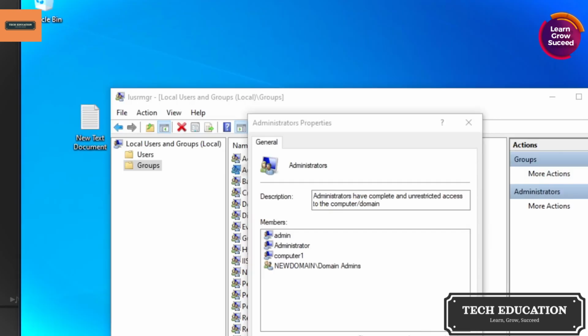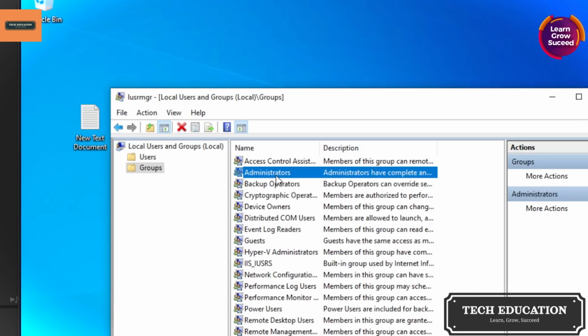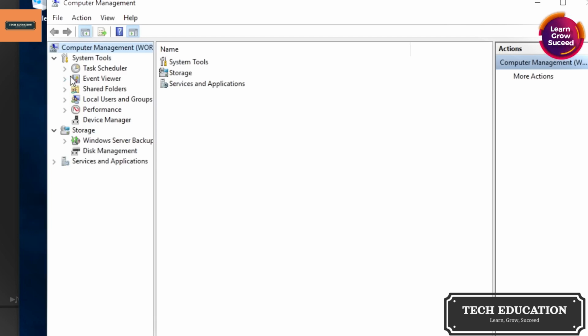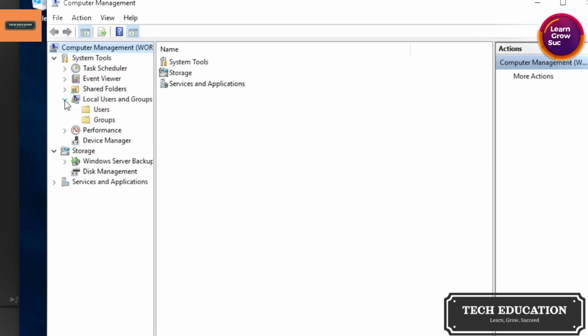Right now we don't have the ability to make changes here as logged in as Kobuman on this Windows 10 machine. But we can make changes over the domain, through this server, because we are controlling this computer since it's part of our domain. So here is the same thing we're looking at over here, that we're remotely connected to that computer. Let me just expand this so this is crystal clear.